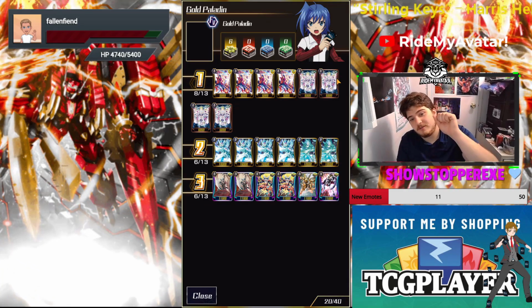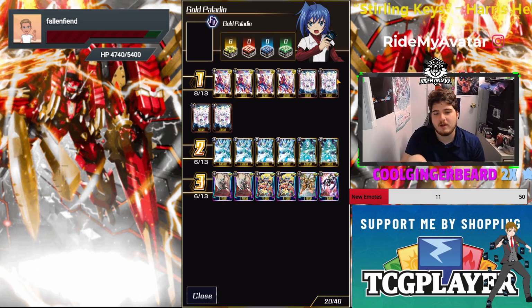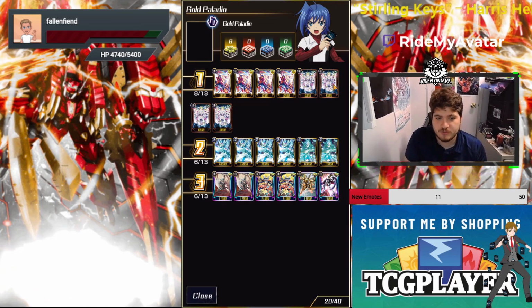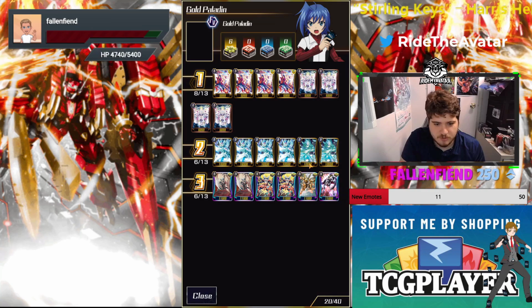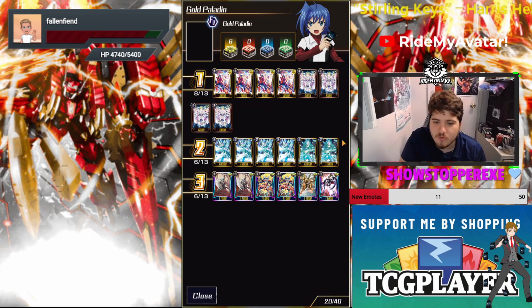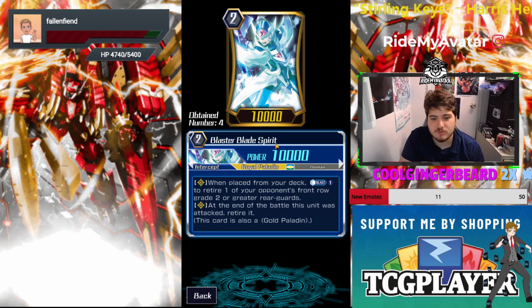So first off, grade 1 mandatory PGs. Next, mandatory, I think, no matter what Gold Paladin build you go, you're gonna need your damage inducer, basically. So you want to play this. You can play the grade 2 in the slot, but he can be substituted out depending on the build you want to do. Next is the newest card that got added into Gold Paladins, Blaster Blade Spirit.